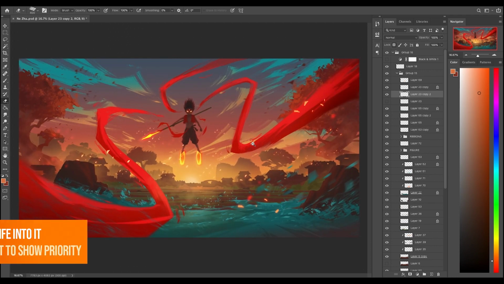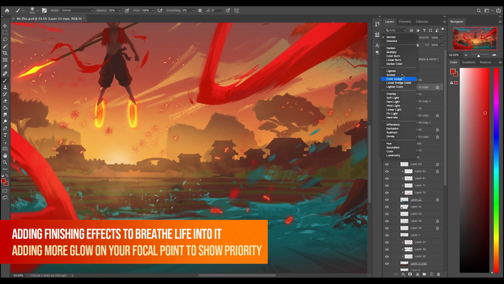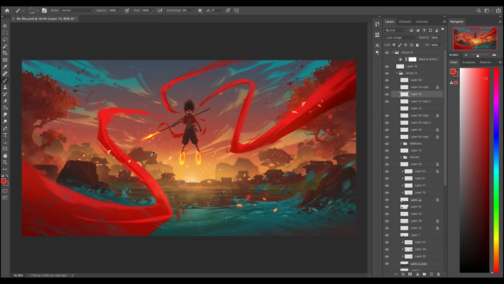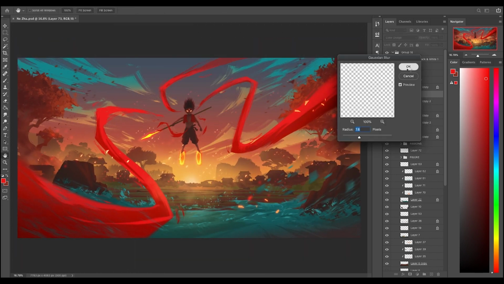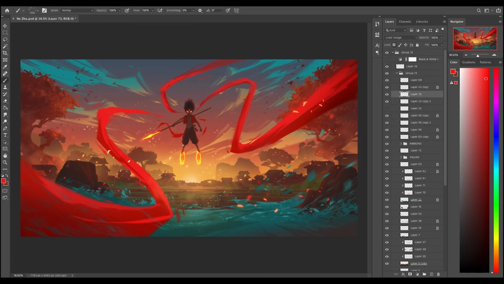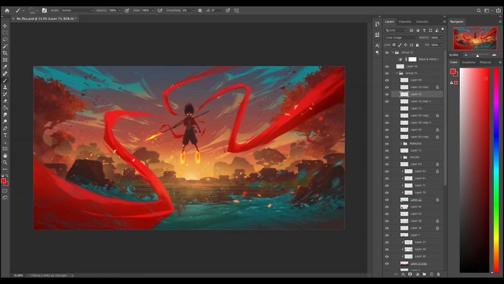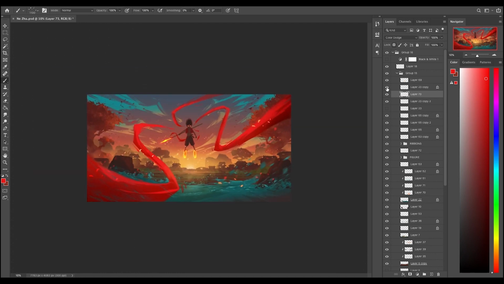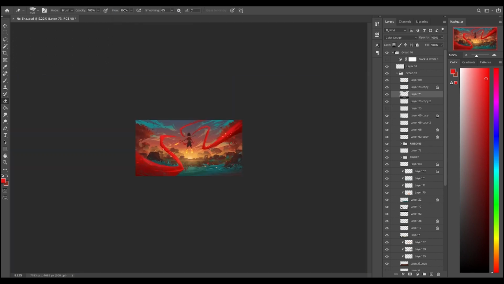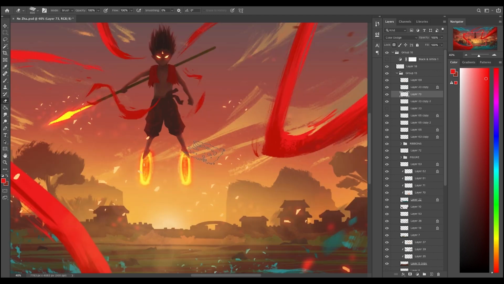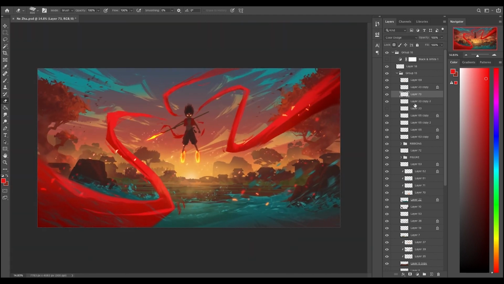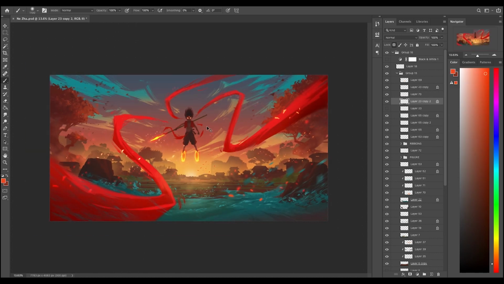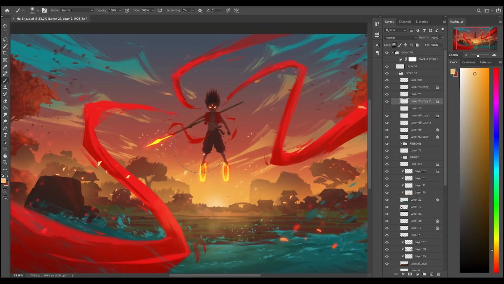Now we're up to the phase where we are adding in some finishing special effects just to lift the artwork and to finalize it. You can see that I've gone back to the initial layer where I created the light speckles. I've gotten rid of it, and I'm just recreating it to fit the scale and depth. And I didn't want it to be so in your face. It was too visible before, so I'm just reworking it to make it a little bit softer. You can do this by just creating the same textures and speckles, and then giving it a bit of a Gaussian blur, just to soften the edges.